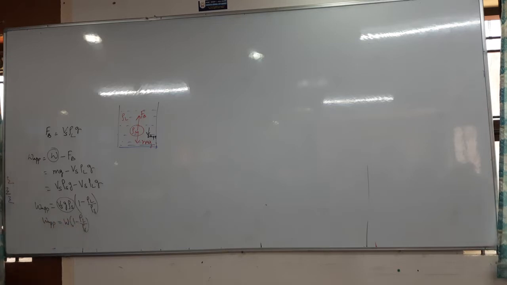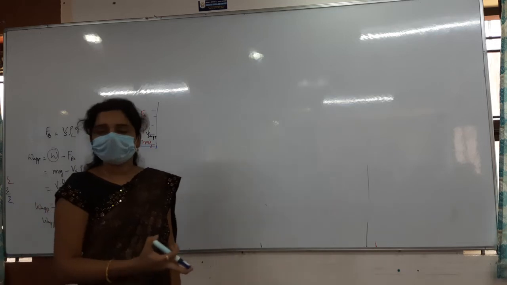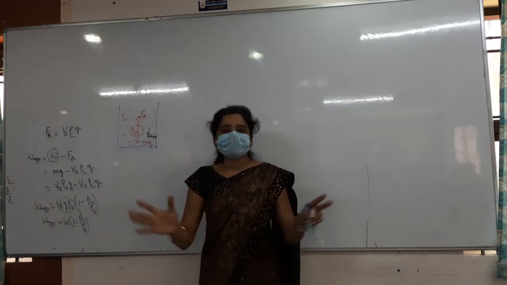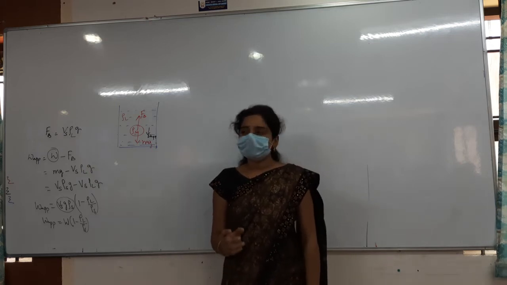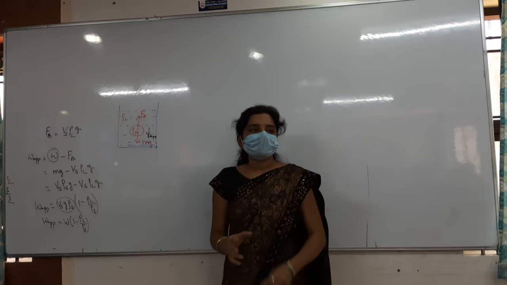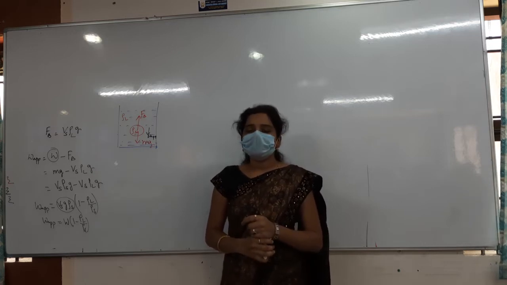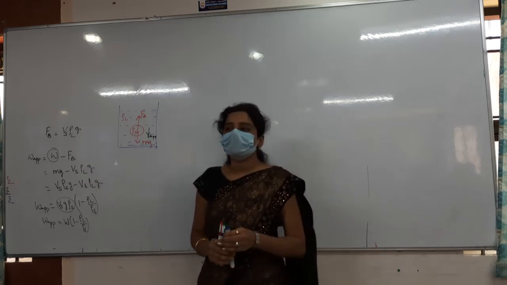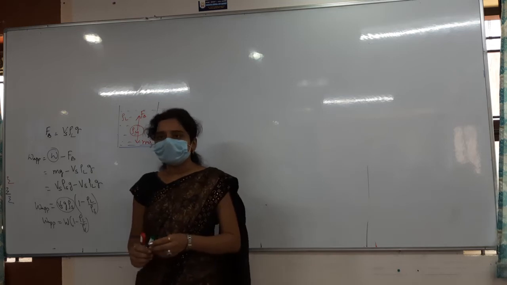This is what we discussed yesterday about the force of buoyancy, and we discussed many things about Pascal's law. What does Pascal's law state? Pressure will be distributed equally. Whatever pressure we are applying from outside will be distributed equally. Whenever you increase the depth, what happens? Pressure will increase. When the container is open, what is the formula? P equals P naught plus rho g h. When the container is closed, we get only rho g h.